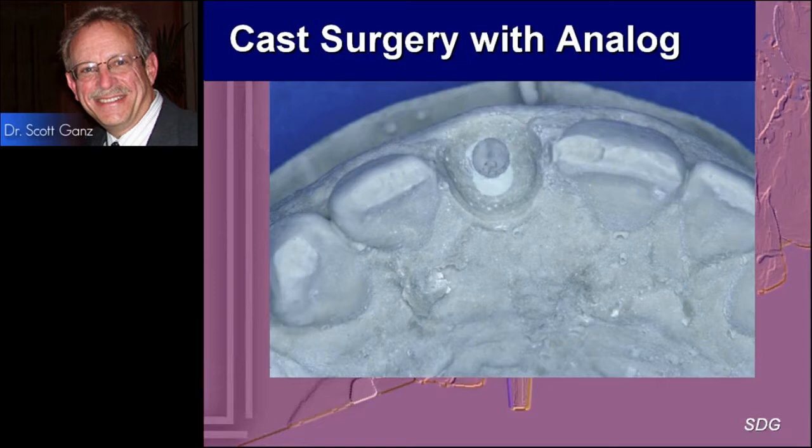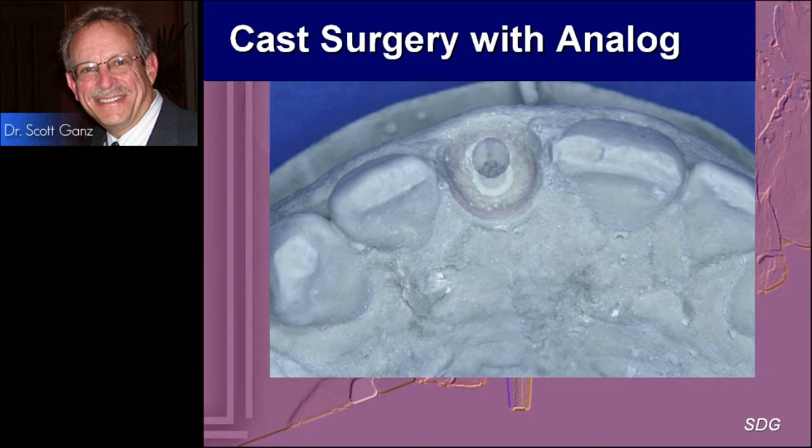How far do we place the implant? Is it below the CEJ of the adjacent teeth? Is it below the crest of the bone? How far facial do we place the implant? How far palatal do we place the implant? What kind of inclination do we need? How much bone do we need from the facial lingual aspect of our implant to be able to have a proper emergence profile and restore the case, especially in an aesthetic zone situation, as I'm showing right here?